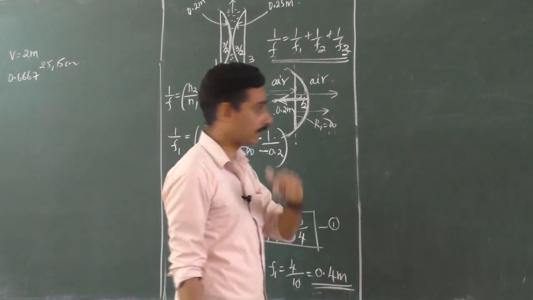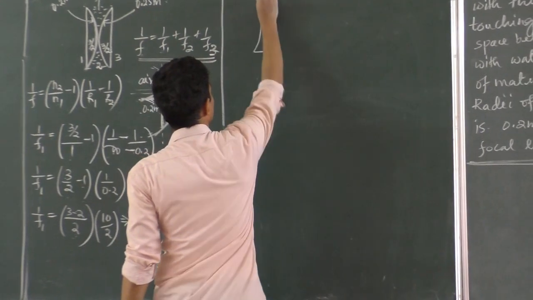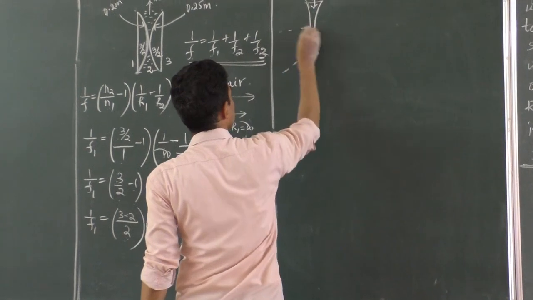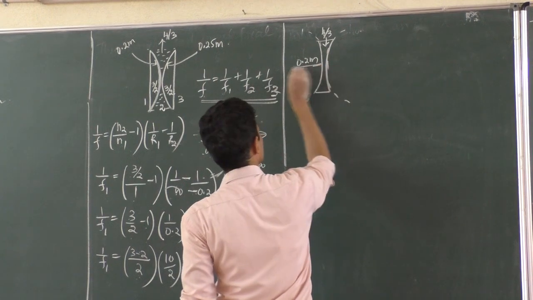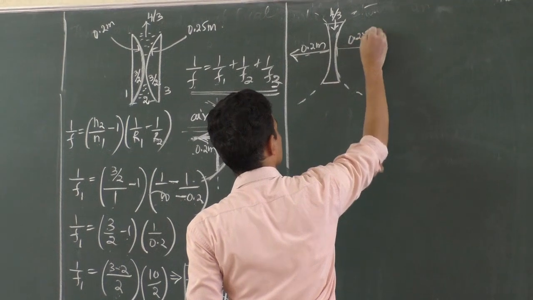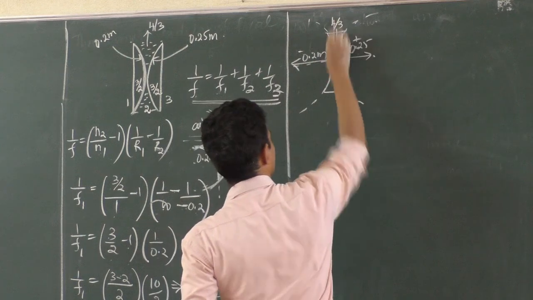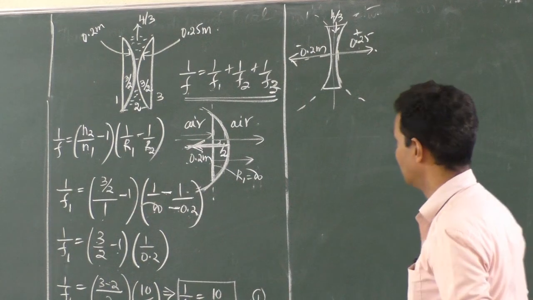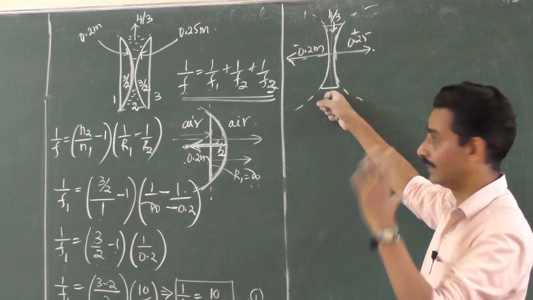Shall we take the second one? It is a concave lens. This is like a water lens, with refractive index 4 by 3, and the surface here has a radius of 0.2 meter on this side. The center of this lies here, and this is measured in this direction. This should be taken positive, this should be taken negative. This is from the left side, this is from the right side. The coordinate axes are like this. Shall we write the lens maker's formula for the second lens, the concave lens? Finally, we should end up with the focal length for this one as negative because it is a diverging lens.